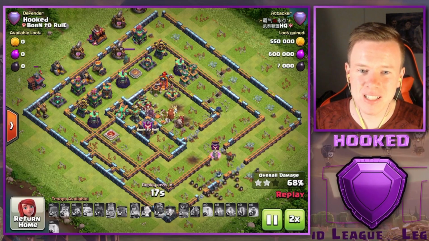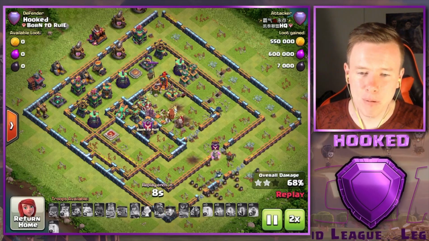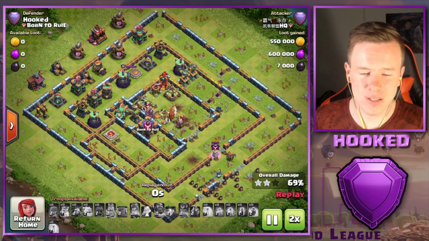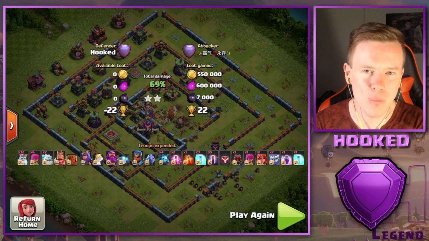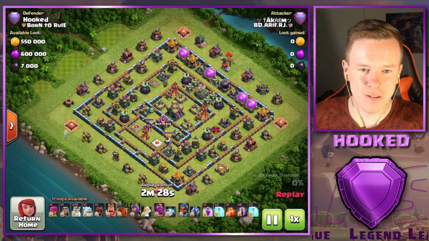3 Wizard Towers, a multi-scatter shot with also the Sweeper and RC, a couple of Builder Huts, Teslas. It's just way too much up. And this is a huge defense. We'll take that 69% defense, minus 22. And I got one more replay for you all. Okay, the final replay of the video.